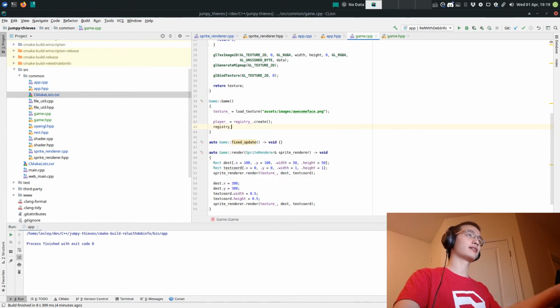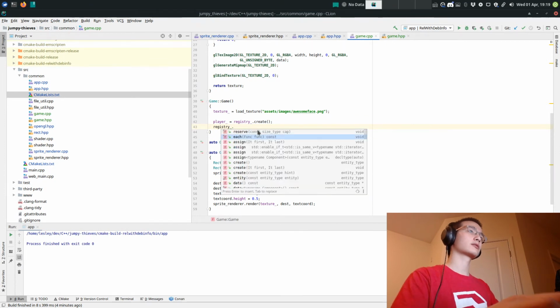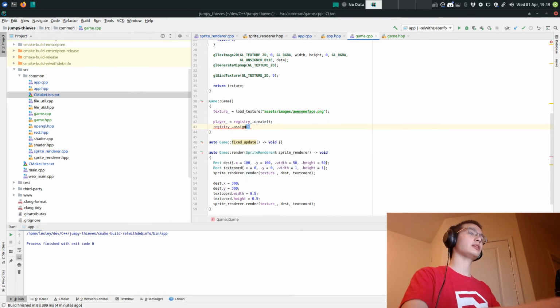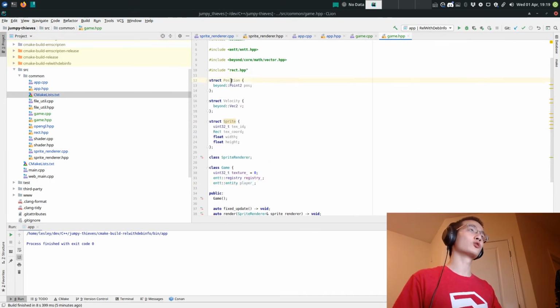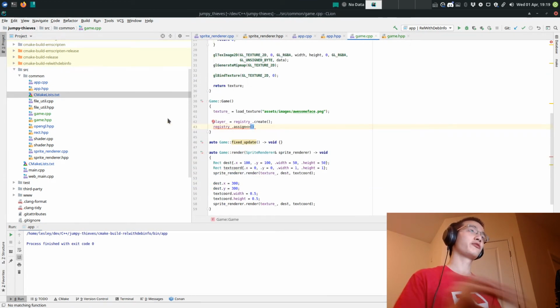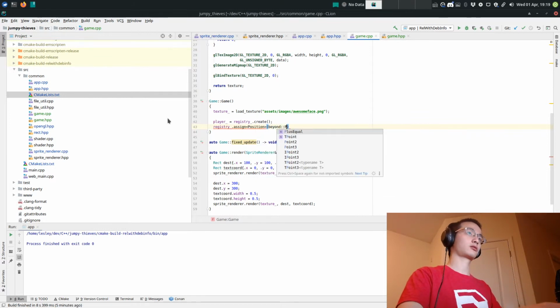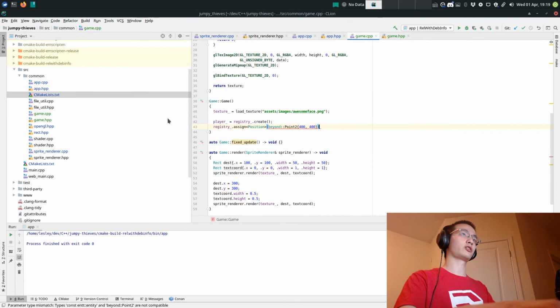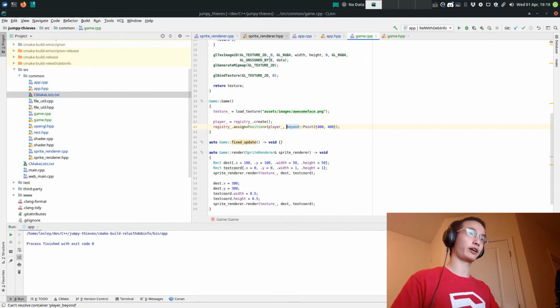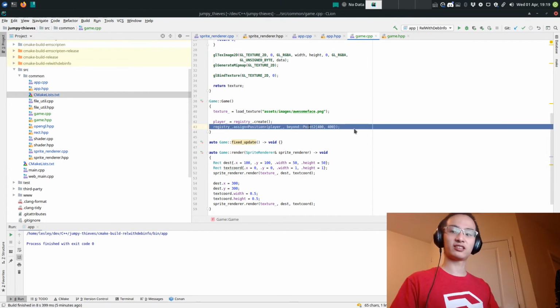And then we need to create all those components for the player. Let's start from 400. Assign into the player components.